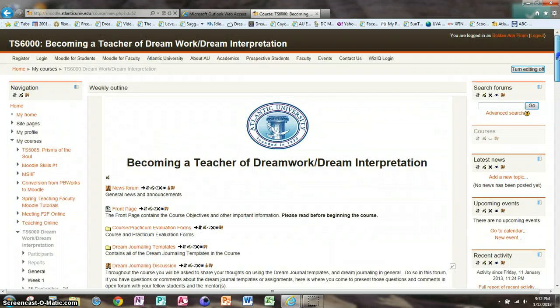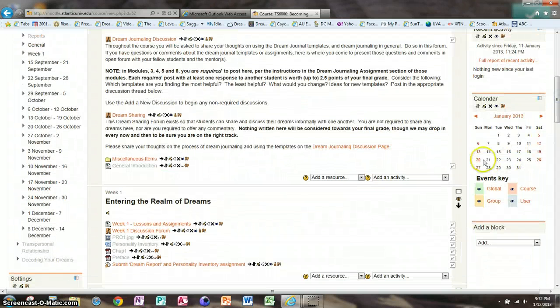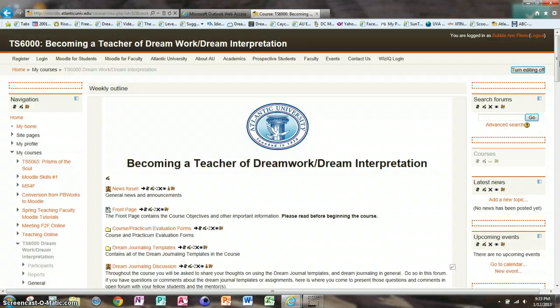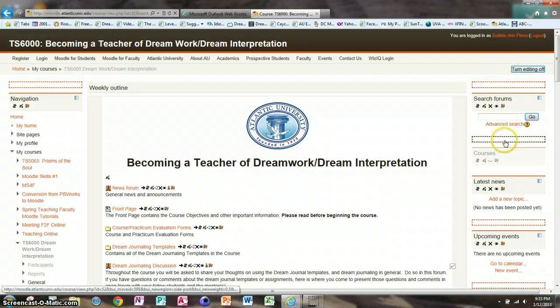The calendar is now added, but maybe we don't want it all the way down there. Maybe we want it further up. So this little icon here that says move, we can click on that. And then wherever there's a red dotted box like this, you can move the calendar.